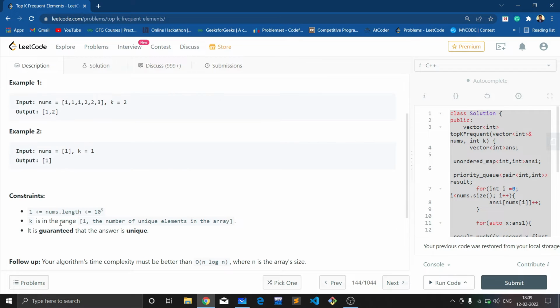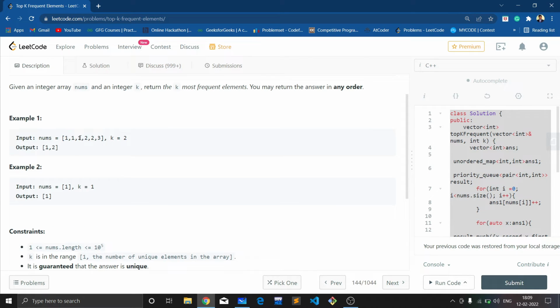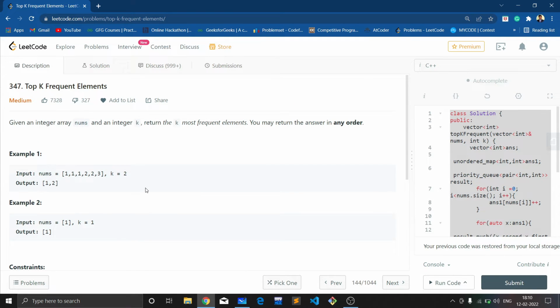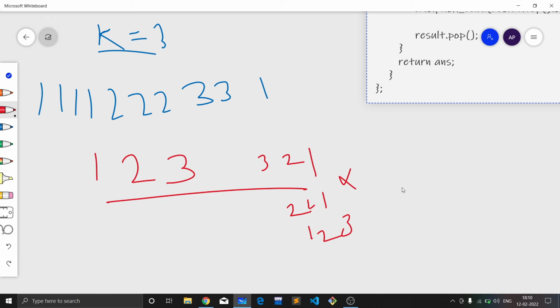In a similar way here, if the array is just 1 and k equal to 1, the answer will be 1 only, because the size of the array is 1, and that element will always be the integer which is returned for k equal to 1.